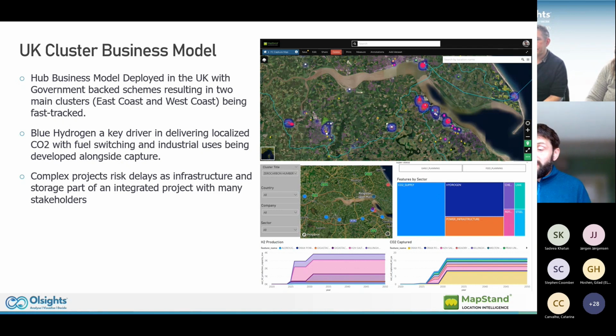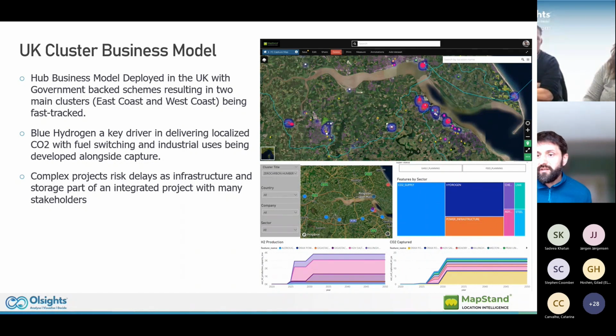These projects are incredibly complex, and the timing and sequencing of infrastructures, stores, captures, and new plants coming on stream, I think, is going to mean that we're going to see very varying success in terms of delivery of these projects. But we're seeing huge and exciting changes, and one of the jobs that we have is really trying to unpick that and understand where each of these projects is and what it means for the overall success of the cluster.